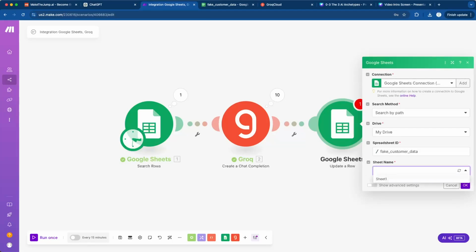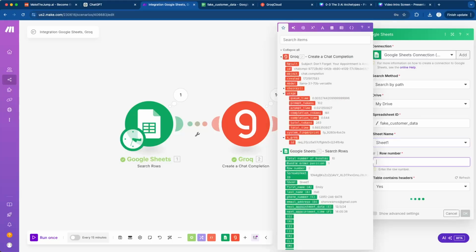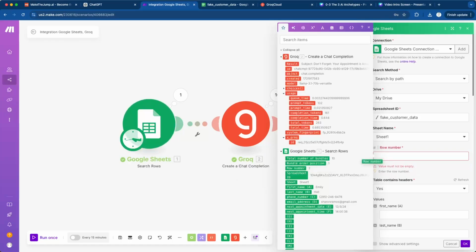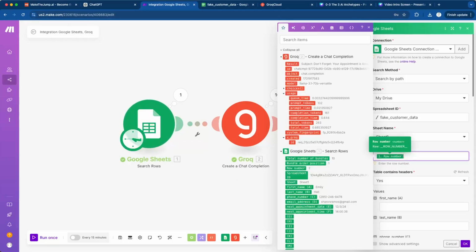It's going to load it up. We're going to do Sheet1, and then the row number. Here's the cool thing. I think we can use this row number right here. See if that will work as it came through here. We'll try that out. And then we're going to say table contains headers, yes.